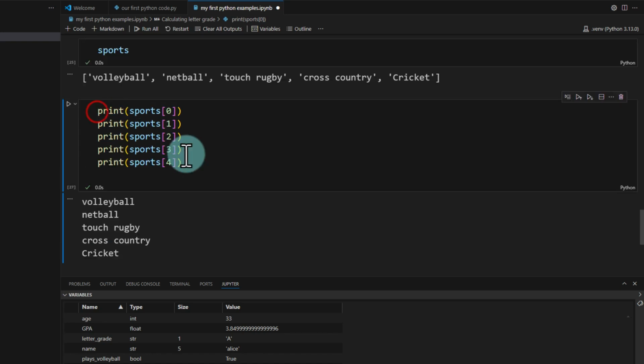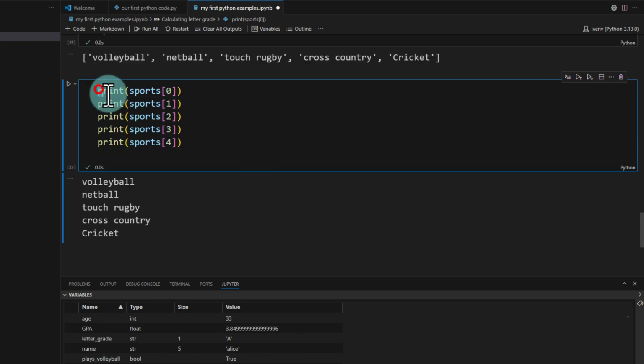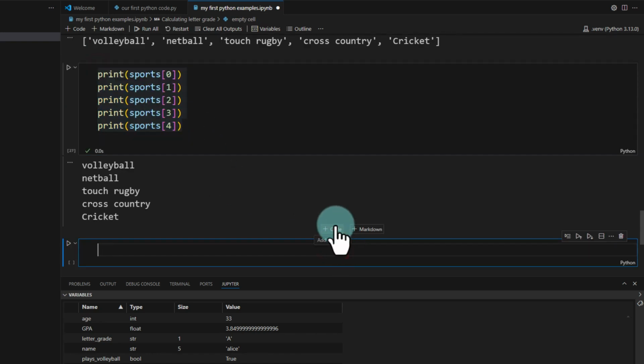The problem with this kind of code is it will need to repeat the instruction for any number of values that we have. So here we have only 5 sports. But if we have somebody that is super athletic, or a list of courses or subjects that person is doing, that list might be 15 items, 20 items, and our code starts to look a little bit ugly. So this is where loops come in handy. This approach here uses individual items, whereas now we are going to write it through a loop.